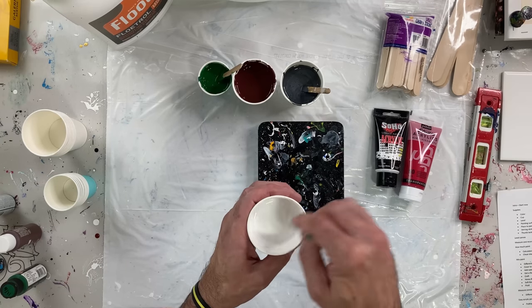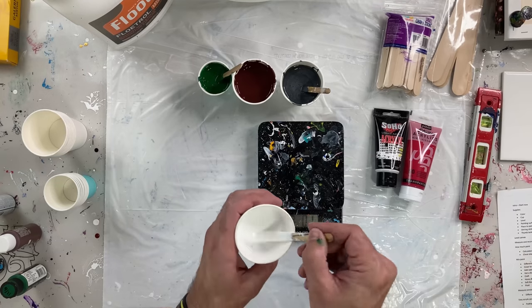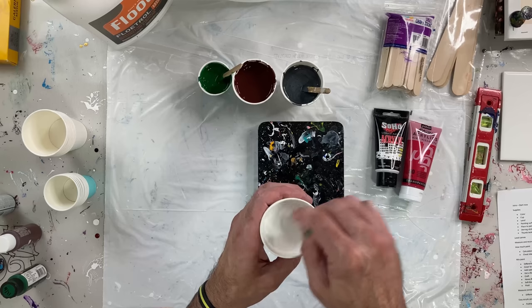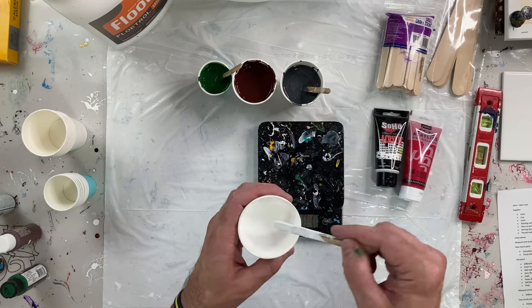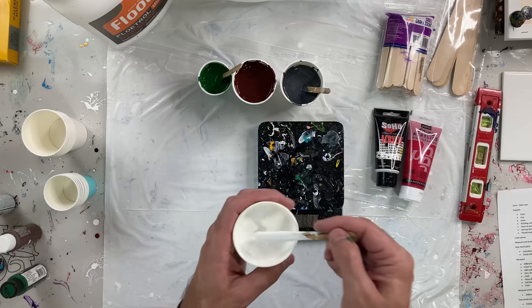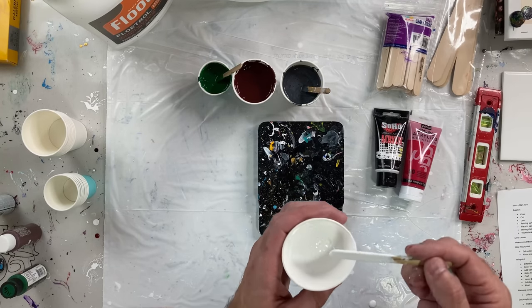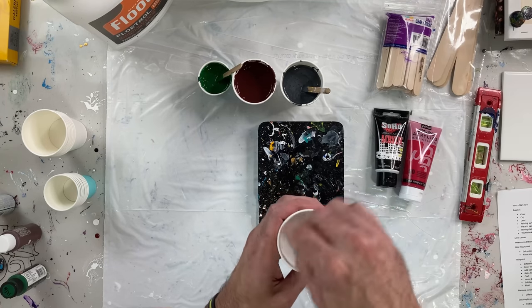And I did the cardinal sin. I did not scrape my popsicle stick, because again, your popsicle stick is going to have the thicker paint on it. If you don't scrape it and then you go to check the consistency, what's coming off is going to be some of the new consistency and some of the old consistency, and you're going to measure and check wrong.